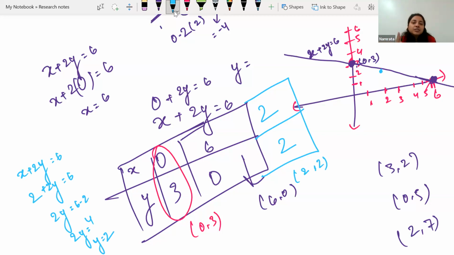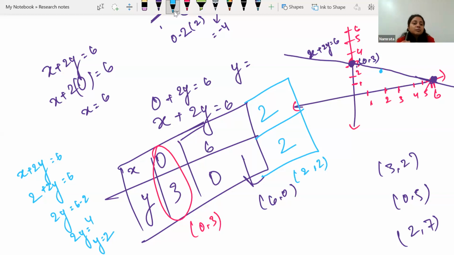Because our graph is a rough graph. We have not drawn it on graph paper. The straight line which I have drawn is not at all straight, because I have not drawn it with the help of a scale or ruler. If you draw it using a scale and graph paper, then you will see the point is coming on the line. That means the line we have plotted is already correct.